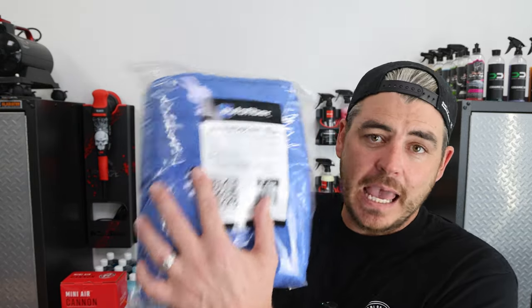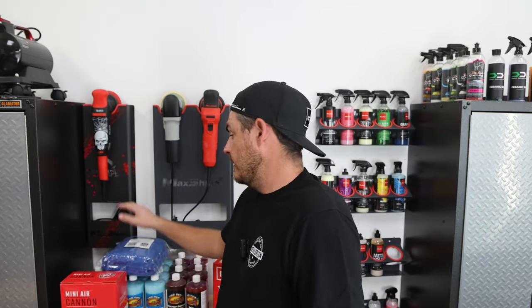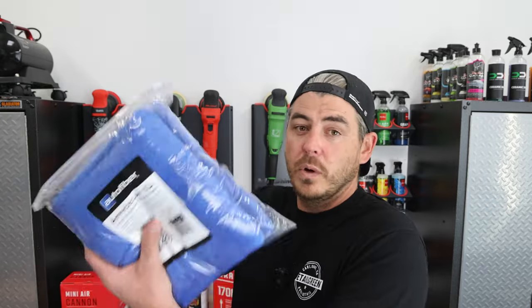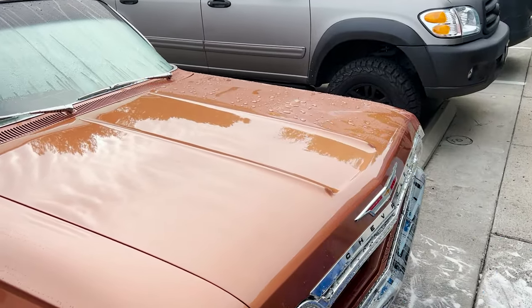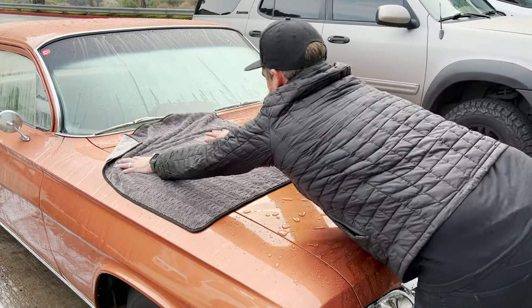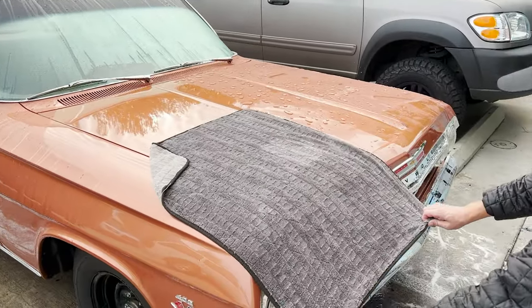To go along with that, I'm also giving two different drying towels. One is the Gauntlet from The Rag Company, and the second is the Amphibian XL from Auto Fiber. I did a video on the best drying towels — the winner is typically a twist loop pattern. Both the Gauntlet and the Amphibian have twist loop in them, but they also have a plush element. On the Amphibian, one side is twist loop and the other side is plush. I really like that because you can use the twist loop side to dry, then flip it over and use the plush to finalize and make everything perfect. The Gauntlet is the same way, but instead of one side versus the other, it's weaved in a checkered pattern — twist loop, plush, twist loop, plush. I absolutely love them. Pure twist loop towels also do a fantastic job and hold a ton of water.